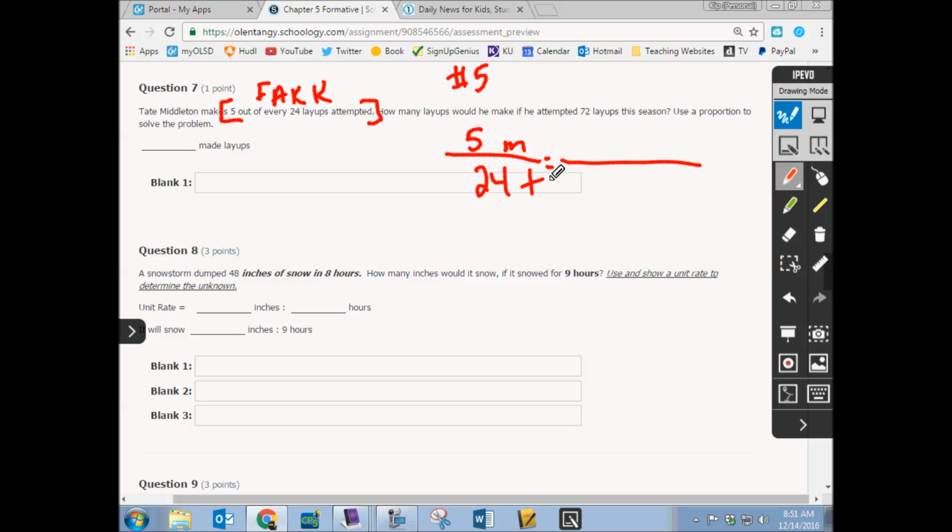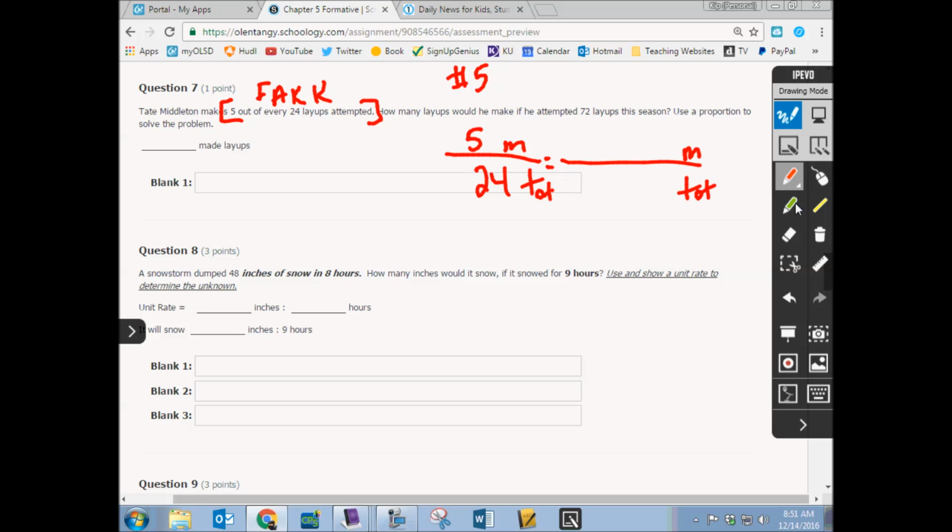You didn't have to put layups or anything like that. When you shoot a shot, when you shoot a layup or a shot of any kind, there's only 2 things that can happen. What are those 2 things? You either make it or you miss it. So we are talking about makes to total shots. That's all it is. If you put layups, that's fine. I don't care. So we know we're talking about makes to total.